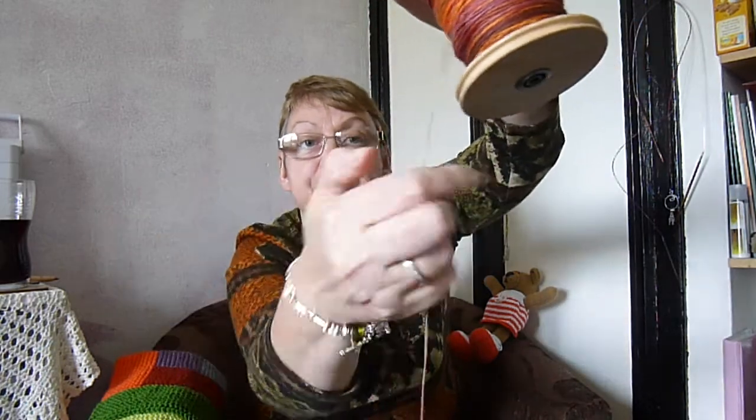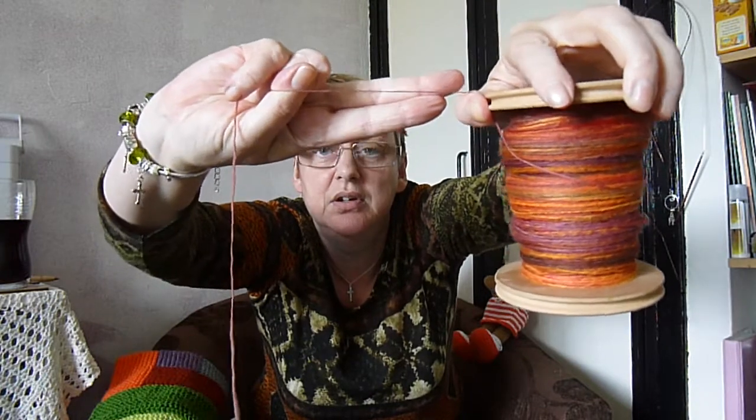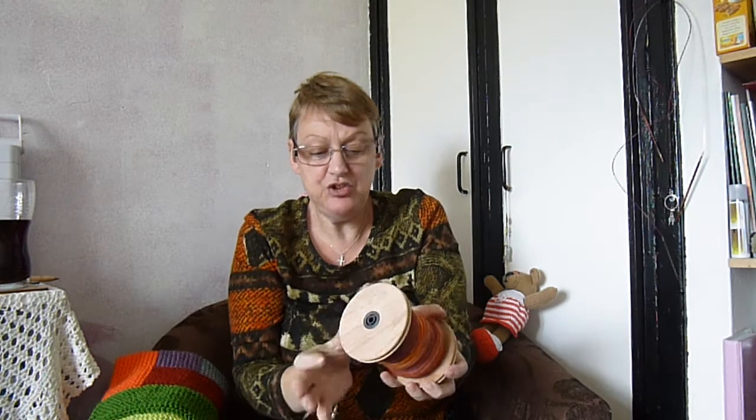It's quite thin, if you can see it. I was spinning this and it just kept breaking and fluffing, and as I say, I'm kind of still new at spinning. This I'm going to chain ply, or I'm going to try and chain ply. I've been watching Kimmy Knits doing her chain plying, and I thought, well, I'll just keep watching her and I'll get better at it.